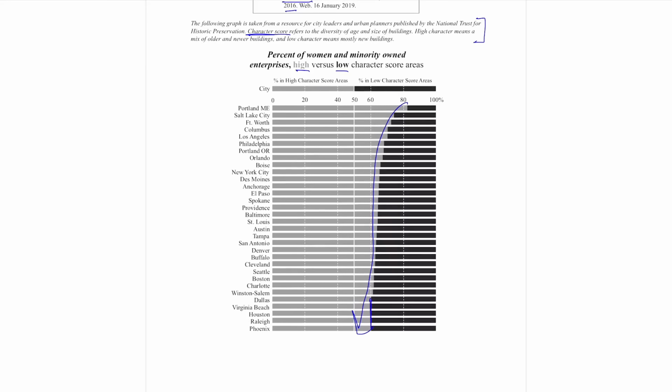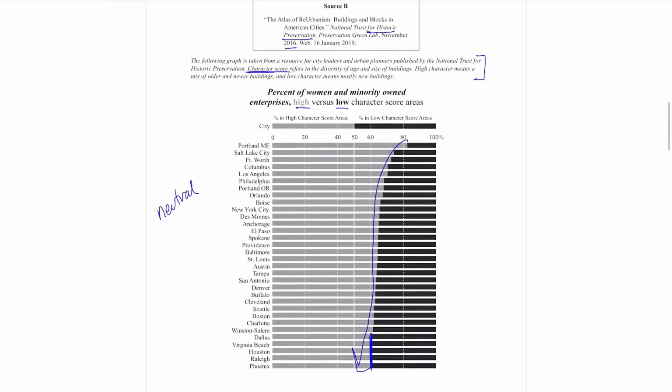60 seems to be this cutoff down here, right? There's no one that exceeds 60. I'm going to identify this as a neutral source, even though it's coming from a positive place. It's something that people, I think, want to identify with, or that this somehow must serve their arguments for the National Trust for Historic Preservation. But I'm honestly not quite sure what they're doing.